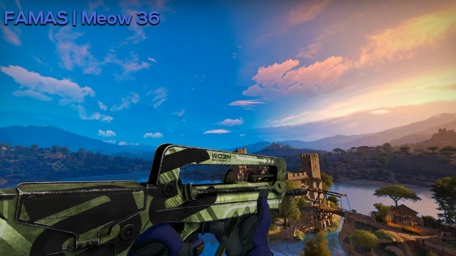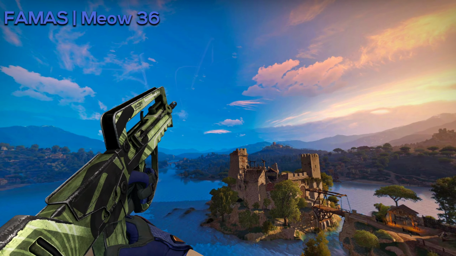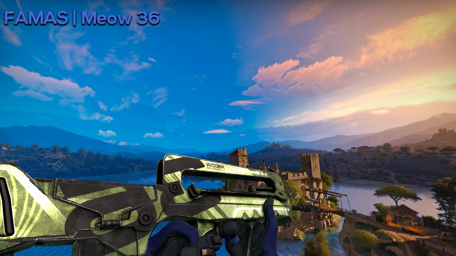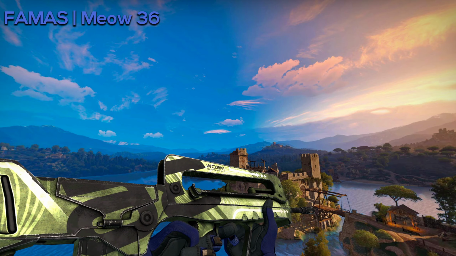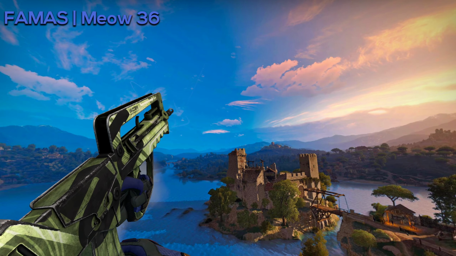It's a green FAMAS, so if you have a green loadout and you're looking for a bright green FAMAS and you don't want the old Spitfire, you can get this one. It's quite cheap at the moment, it's under €1 actually, and yeah, it looks like a normal FAMAS. Nothing really much to report here.